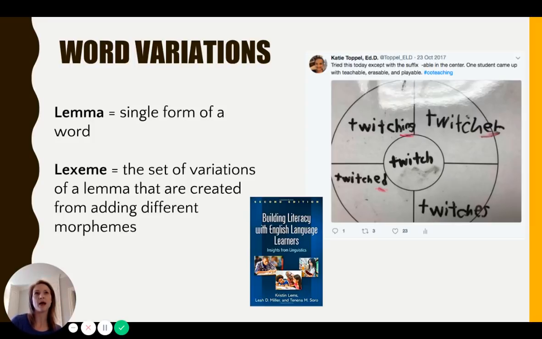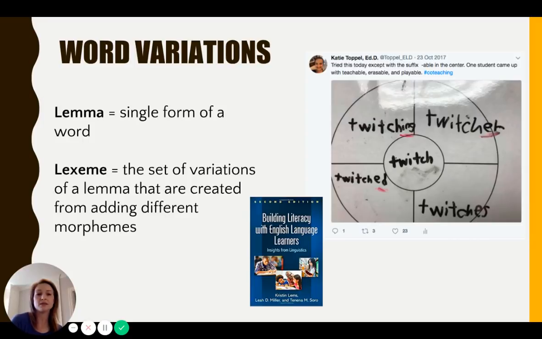And then we talk about how if we use that ing, typically we would see the word is or the word was prior to that verb twitching, because it's happening right now. He is twitching. He was twitching. And so it helps students understand contextual clues to look for in reference to those specific suffixes. And it helps them learn prefixes and suffixes in the context of the words that we are already practicing.